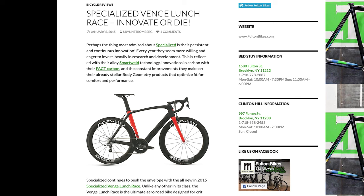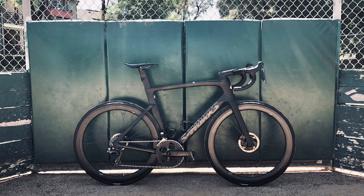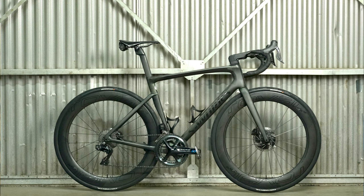It wasn't until the Crux came out that I started to take a hard look at the Athos. You've got to understand, I'm someone who is firmly in the camp of 'aero is everything' — or at least I was. My pedigree of bikes goes from the first generation Venge to the second generation Venge, the Venge Vias, to the Venge disc, and now to the Tarmac SL7.